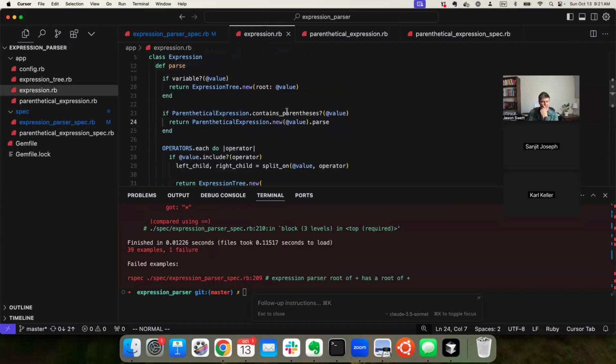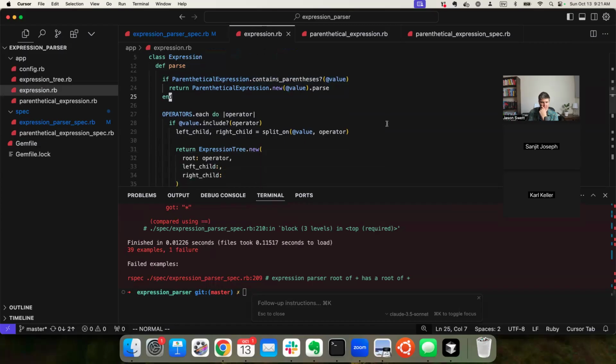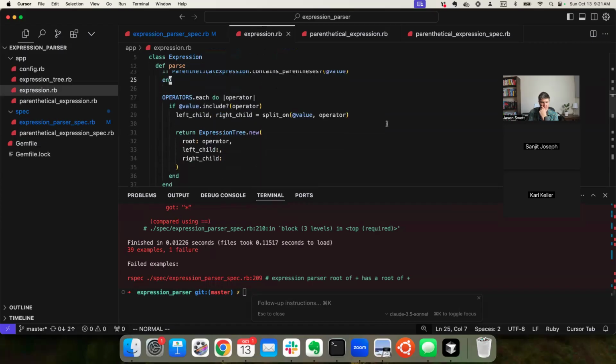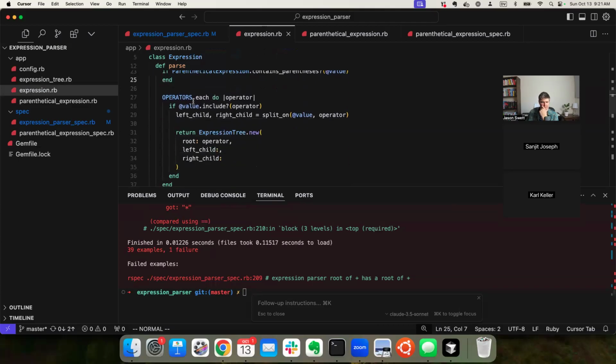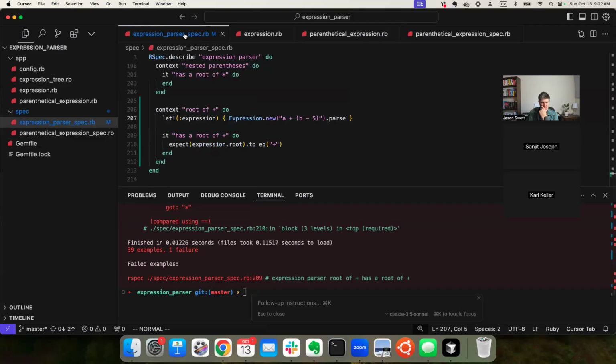Okay, I suspect that maybe the way I'm modeling this is not great. What's happening here? We're going through the operators, and if the value includes the operator, then we're splitting on that operator.